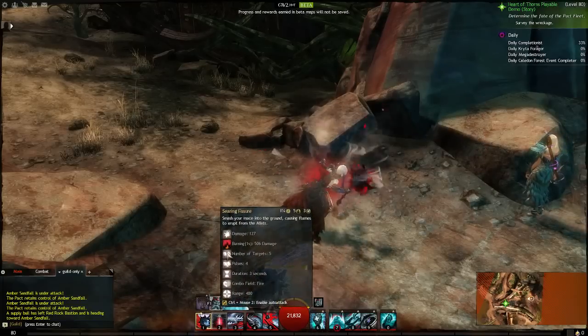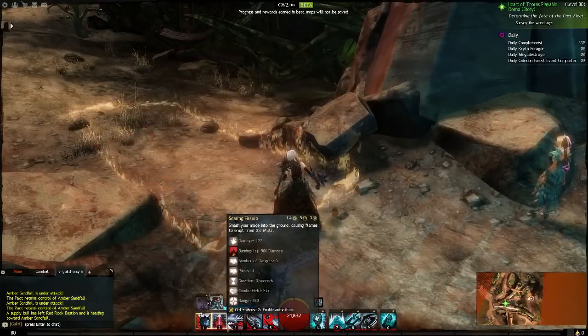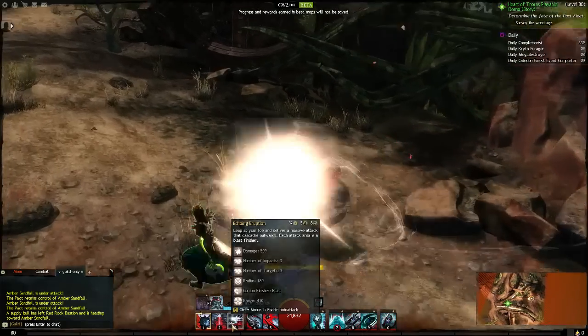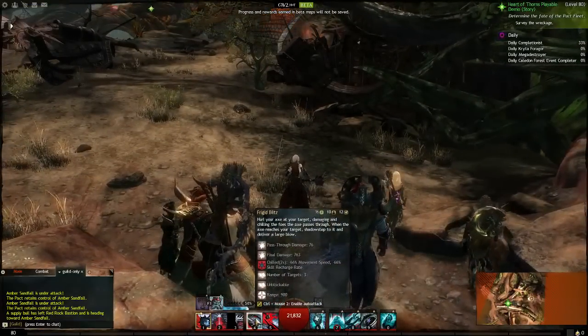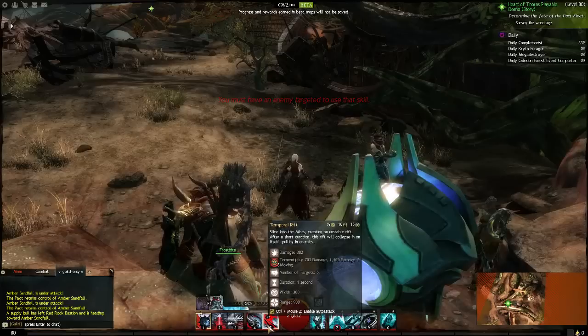Searing Fissure. Let's try that out. Nice. Okay. Echoing Eruption. Very good. Hurls your axe at the target. Okay, you need to have a target for that one.